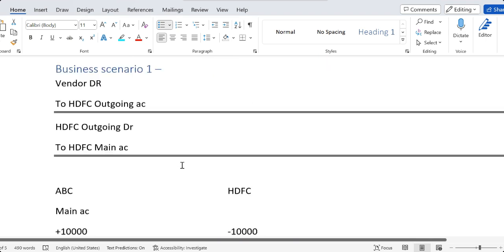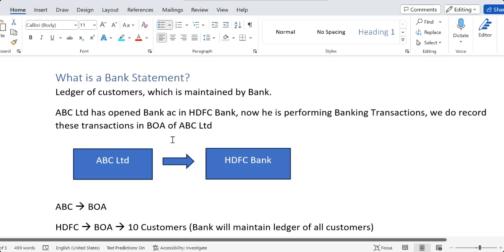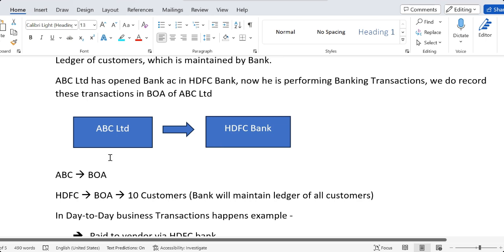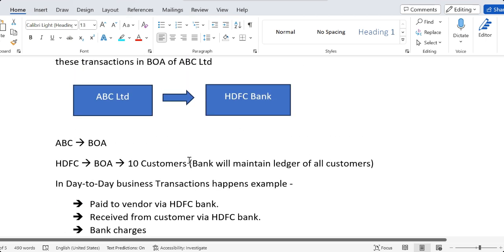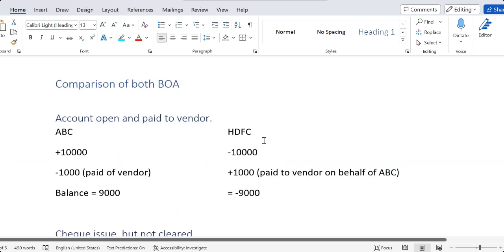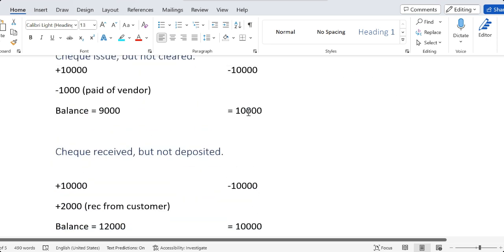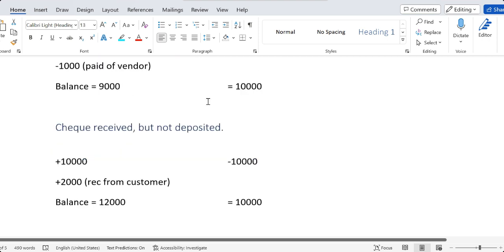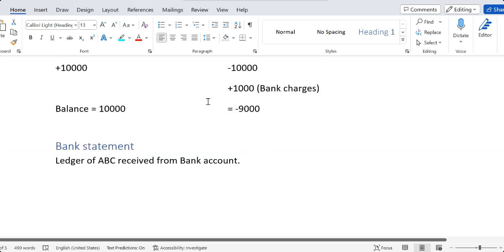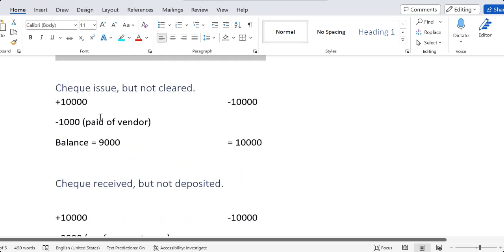Okay, so I hope today you are clear with these concepts. What I'm trying to explain here is the bank statements, and we have talked about two parties. We have talked about the books of accounts of two parties. We have talked about what a bank statement is, and we have seen what the transactions could be. We have seen how the parties book such transactions, and how we can get some differences in both books of accounts. We have compared it here. Let me show you. Yeah, we have compared it here. So that is how we get these differences.